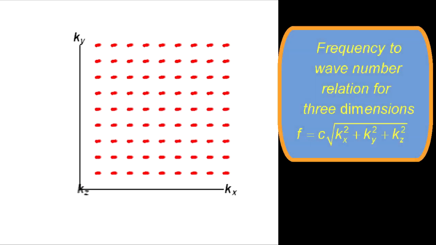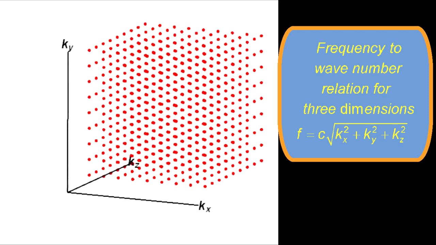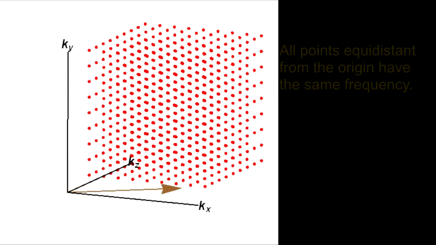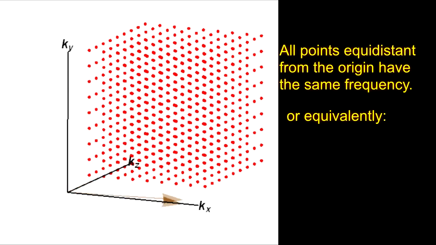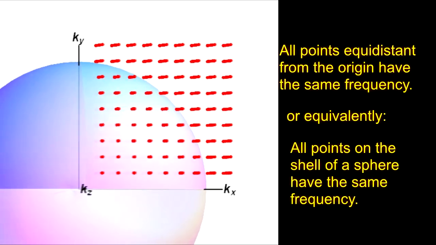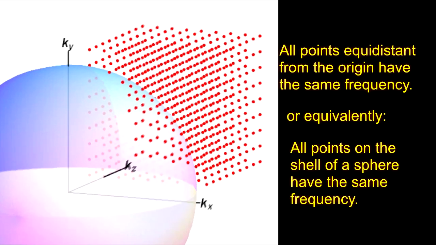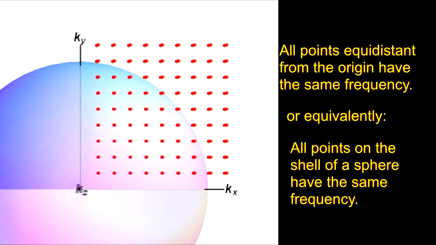Next, remember the relationship between wave number and frequency in three dimensions. This equation means that once we select a point on the wave number plot, we are also specifying its frequency. That's important because our objective is to figure out how many modes of the field exist as a function of frequency. So frequency is the length of the wave vector that points from the origin to the dot in wave number space, with the scale factor of the speed of light. All points that are equidistant from the origin will have the same frequency. From geometry, we know that all points equidistant from the origin form a sphere. All points on the surface of the sphere have the same frequency. In fact, we don't just want the surface, but a tiny little layer resting on the surface.